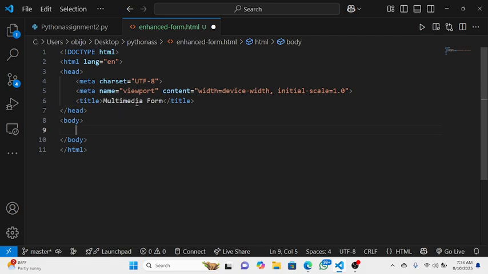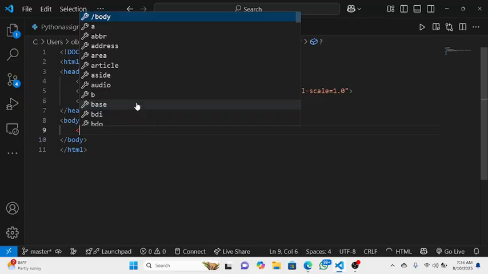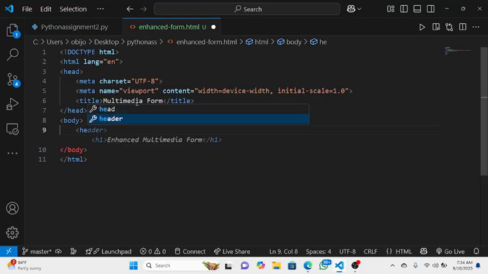Let's go to the body. So the body will be, let's create our header.